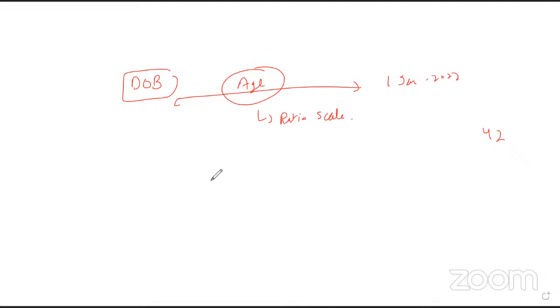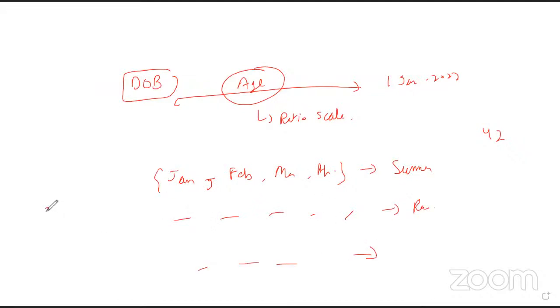Sir, forget about age. Another example: if the date is greater than January 1st and less than April 1st, then it is summer, and if it is greater than April and less than August, it is raining. So we can compare, right? No, you are just labeling it. For these labels, Jan, Feb, March, April, it's summer or winter, whatever you said. For the next 4 labels, it is the rainy season. You are saying these are just labels. You are not comparing in between. You are not saying that February is greater than January.